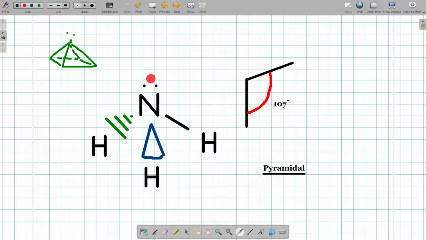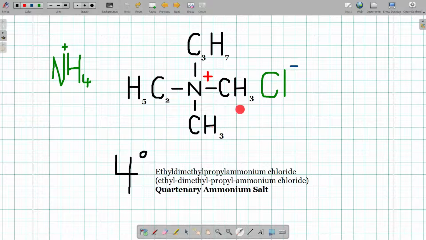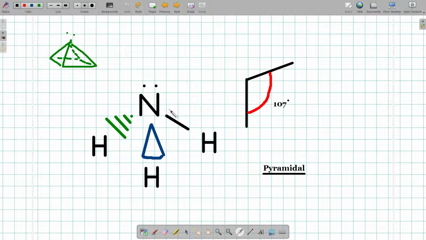If this lone pair were to be used, and this were to be like an ammonium ion, like this one here, then it would be a tetrahedral shape with bond angles of 109.5 degrees. But because it's a lone pair, it reduces this angle to 107 degrees because it deducts 2.5 from 109.5, making 107 degrees. And this shape is a pyramidal shape. I've done a little drawing here, it's not very well done, but you get the idea. There's lone pairs on top pushing it down into a pyramid sort of shape. That's not the right pyramid, it should only have 3 faces, but you get the idea.